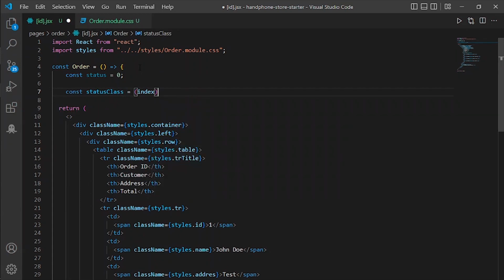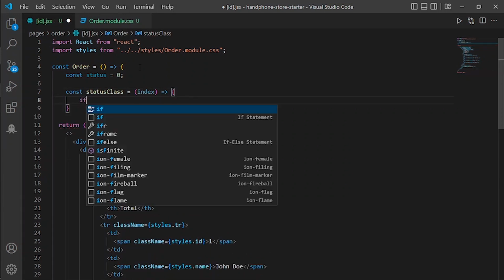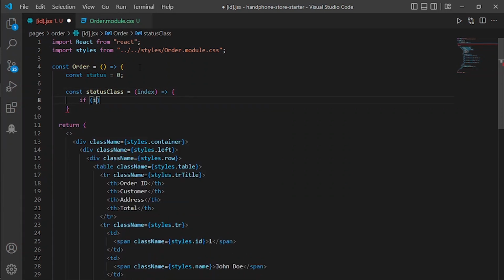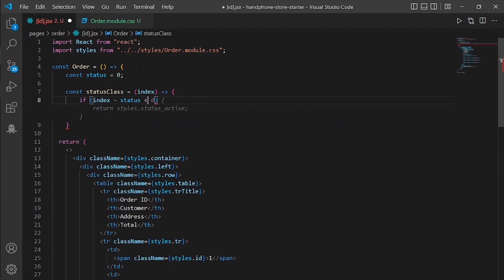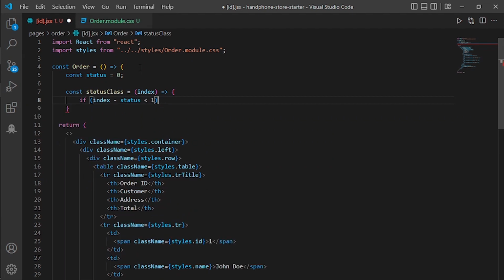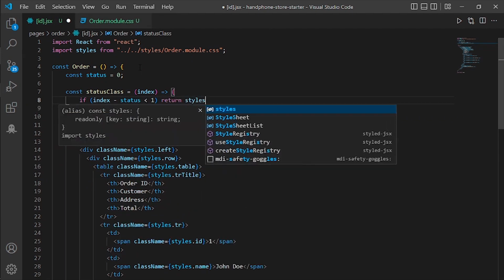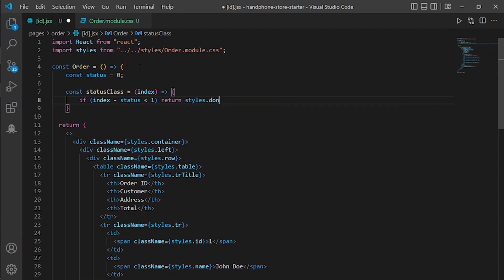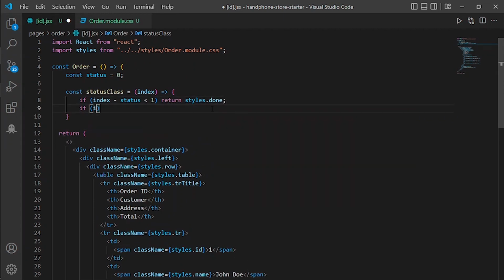It will be taking the index parameter, and inside of that we'll have an if: if index minus status is smaller than 1, it will return styles.done.